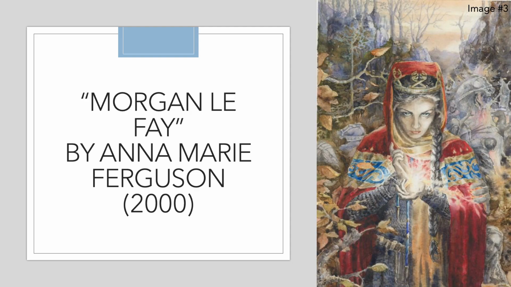This piece by Anna-Marie Ferguson is in print in a modern illustrated version of Lamort Art. I chose it as an artistic representation of our next archetypal theme, the task, because it showcases Morgan as the far more readily recognizable characterization, sorceress, which will play a significant role in our exploration of this theme.